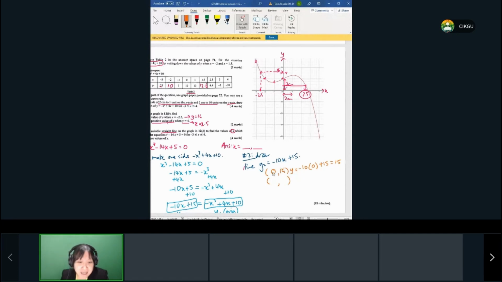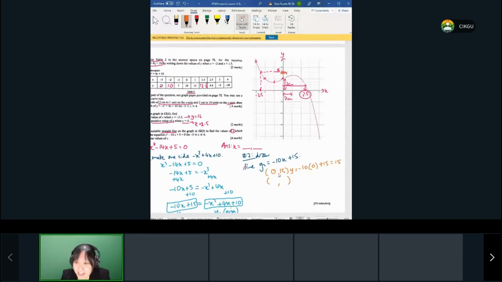Change the x value to make our life much easier. They for sure will give you enough space, don't worry about that. If, like what I did just now, you really cannot fit, change to another x value. Very easy. Anyway, you have a calculator to help you. So then 0 and 15, I think we can mark it. It's right here, 0, 15.